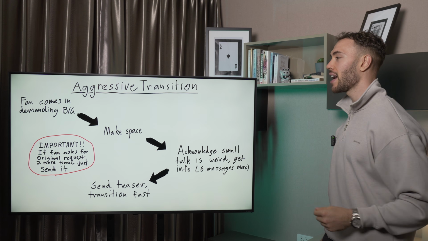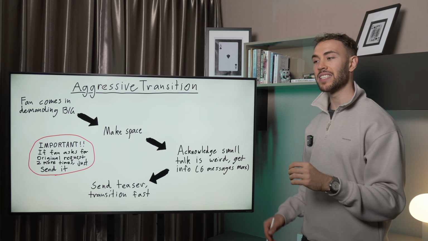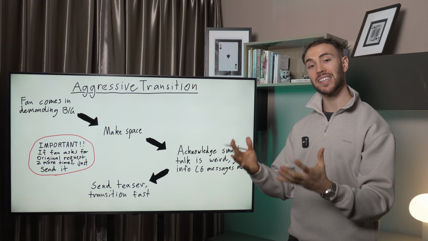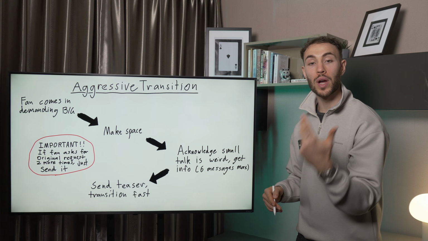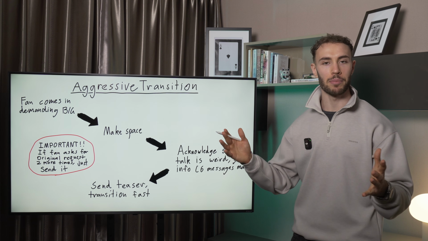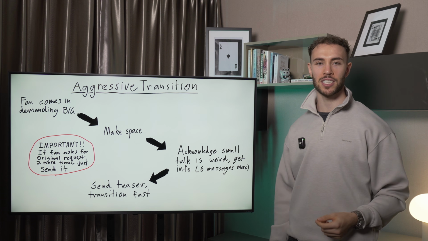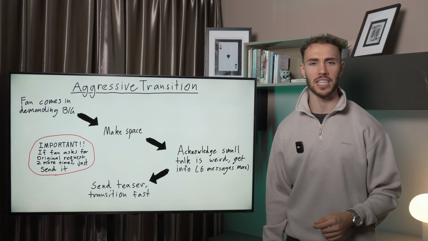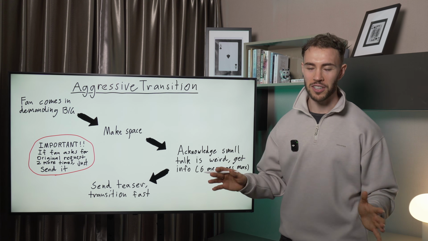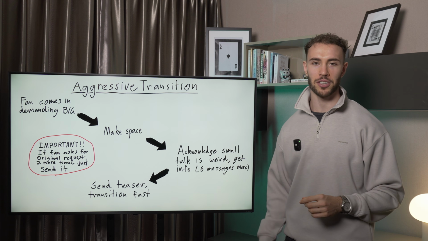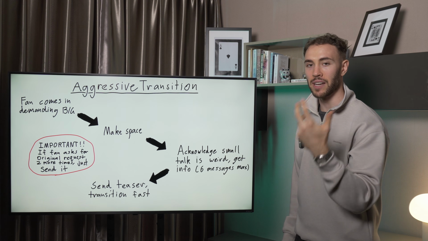Let's say that a fan comes in and they just say, "Do you have BG?" Our goal now is to try and make space in the conversation, so keep them replying, seeming like we will give them what they want, but something's happened. A few examples are, "Oh my God, I will in 2 seconds, but I just locked myself out of the house. My Uber Eats just exploded at the front door. Can I have 2 seconds and then I'll be with you?" A lot of the time, they're going to just go, "Yeah, sure, that's okay," because they are actually humans. The trick is, seem like you are going to give them what they want.